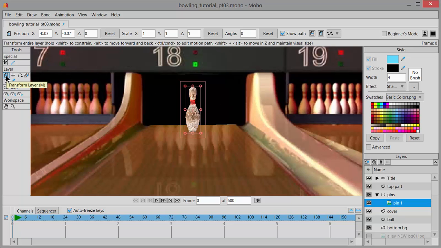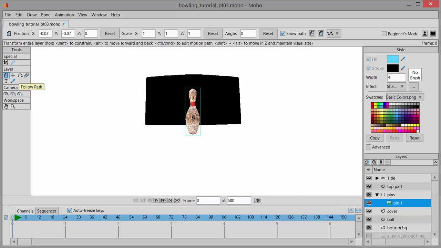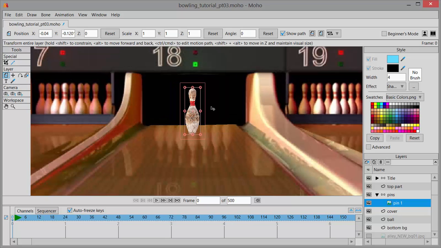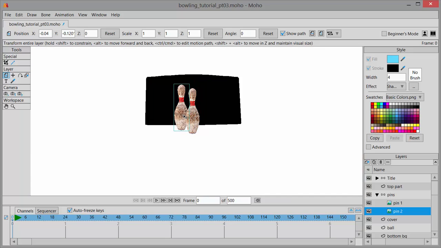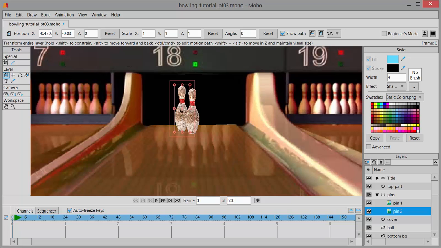So I can adjust this with the Transform Layer tool, right? Get this pin front and center. Once I feel like, good, this is working out, go back over here, click on the Duplicate Layer, and then I have pin 2. Now remember, all the other pins need to be behind each other. They need to be below. So pin 1 would be at the top of this group within the pin folder. So I've got pin 2 highlighted over here, and then I can click on that one and move it up a little higher and to the left.